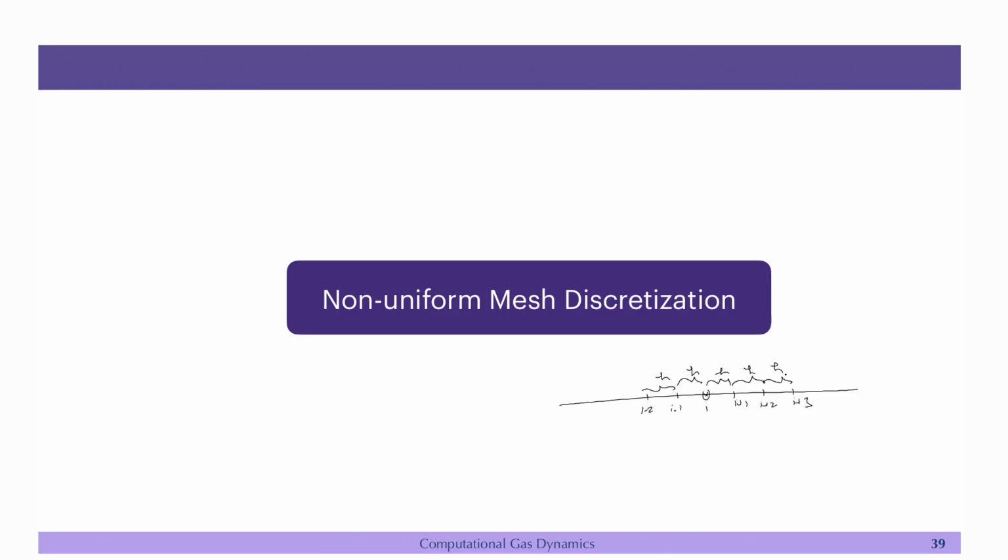Now, in many cases if you just want to use a uniform mesh, the grid size that is required will be enormously large. For example, let us say you want to solve flow over a flat plate. So, let us say this is my flat plate and I want to solve the flow over this. You make a domain like this, right. So, this is the flow. You can approximate, for example, what happens in a wind tunnel. There is a plate which is kept at the bottom, flow is coming from here, right.